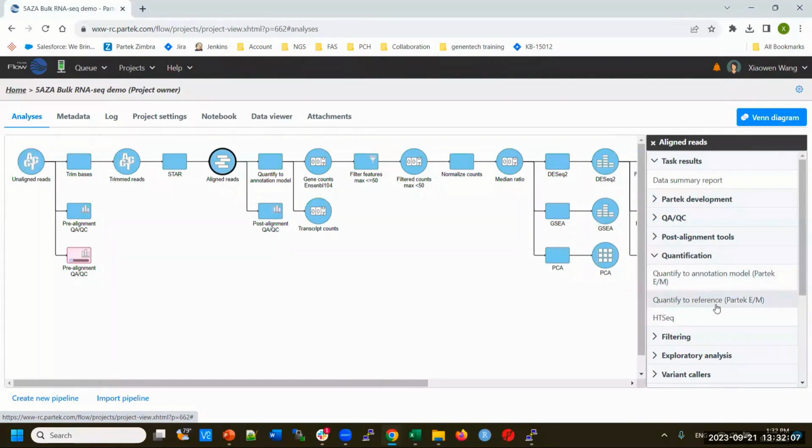The option to quantify to the reference is for when I align to the reference, and my reference is really a transcriptome. Suppose for some virus or bacteria, I don't have a genome, I only have all the scaffolds or contigs, and that's all the genes. So if you align to the reference, for each transcript you do not need to give a transcriptome annotation anymore. You just quantify the reads aligned to each gene and get the gene read counts. If you deal with human and mouse, those two are the options.